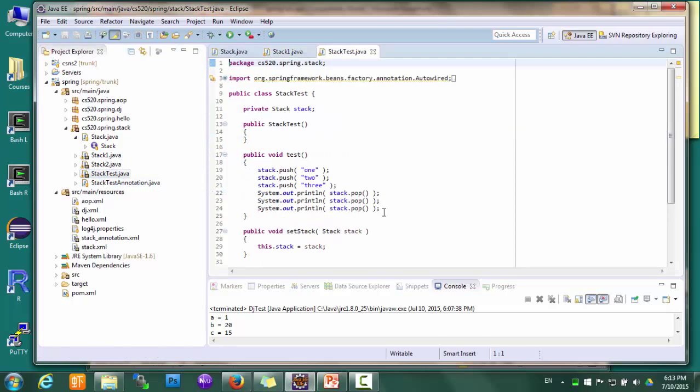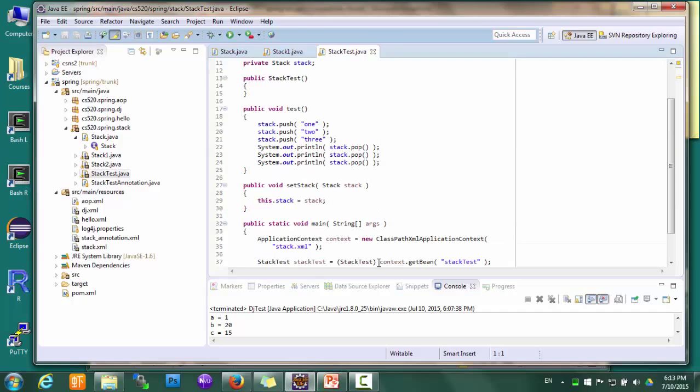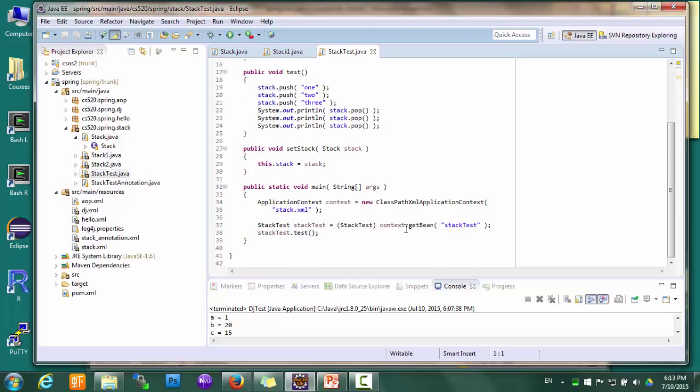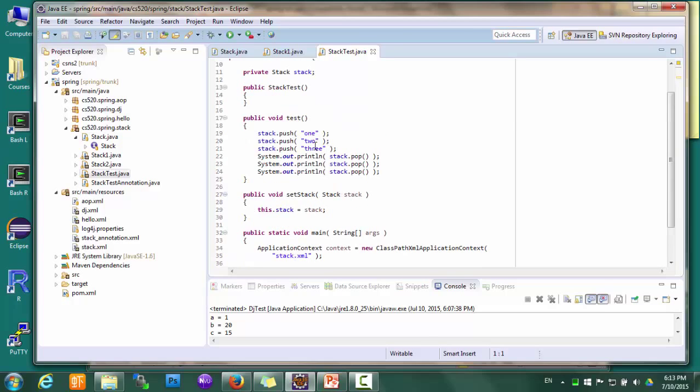So here I have some test code which presumably will test the implementation of a stack, and the test method will try to push 3 strings into the stack and then call pop 3 times. So the order of push is 1, 2, 3, and if the implementation works correctly, the printout should be 3, 2, 1, because again, stack is last in, first out.